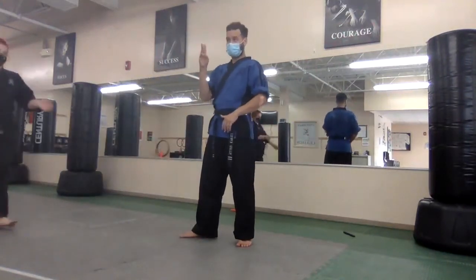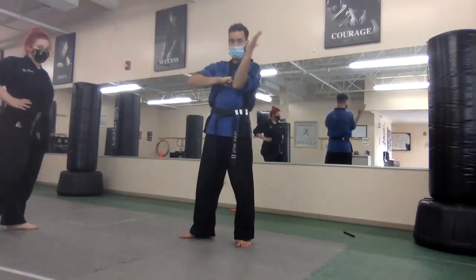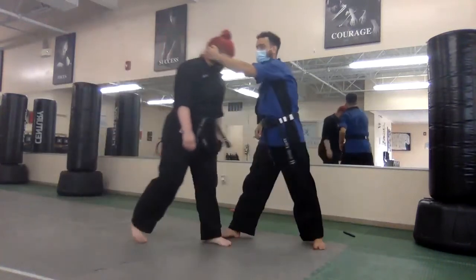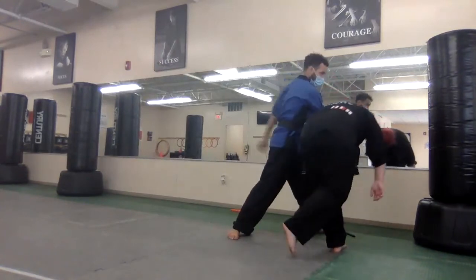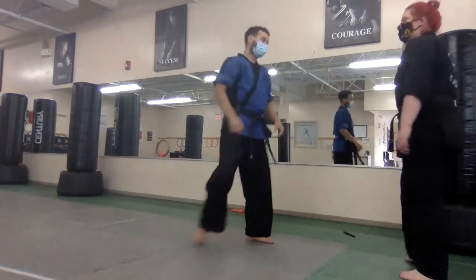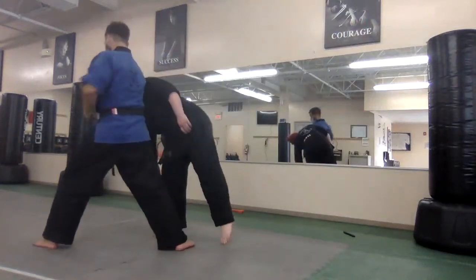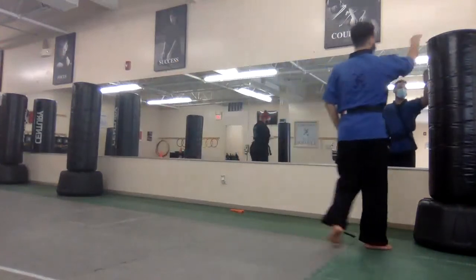Then we have tackle technique three, that's the scissors. I'm doing an elbow like that, so my hands are closing like scissors. She comes at me, this time I'm gonna grab her ear, guide her head like that, and elbow the side of her face as she walks past me. So again, this way, I grab her ear, right elbow to the temple, stop, stay down. Moving on.